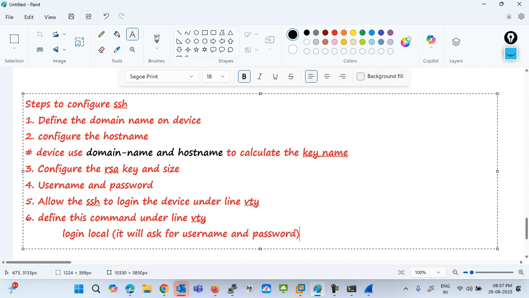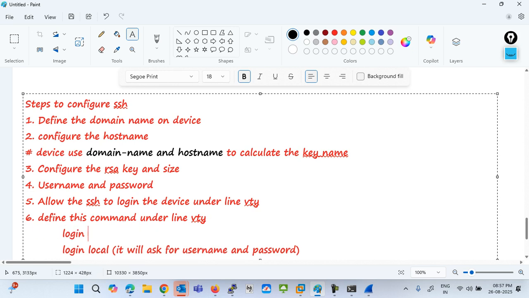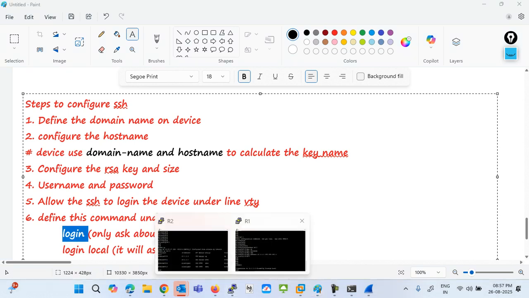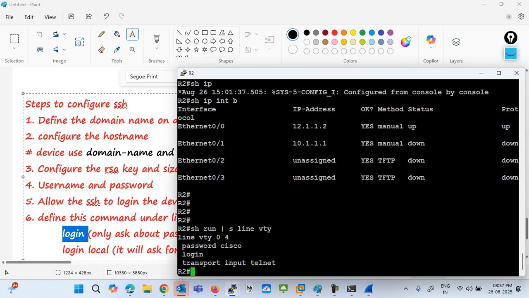If you remember, I defined login only last time at the time of Telnet, and login only asks about the password, right? So if you have configured the login command under line VTY, guys, if you check show run pipe section line VTY, you can see we have configured the login command here.